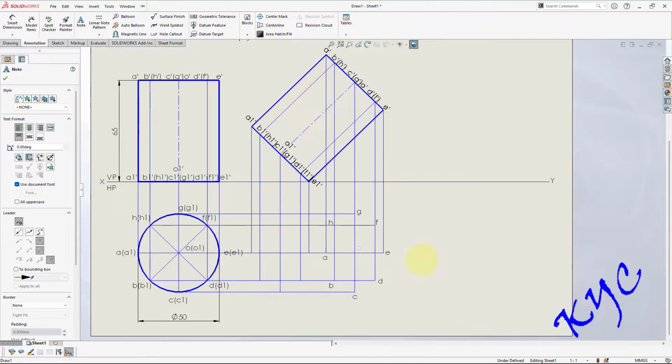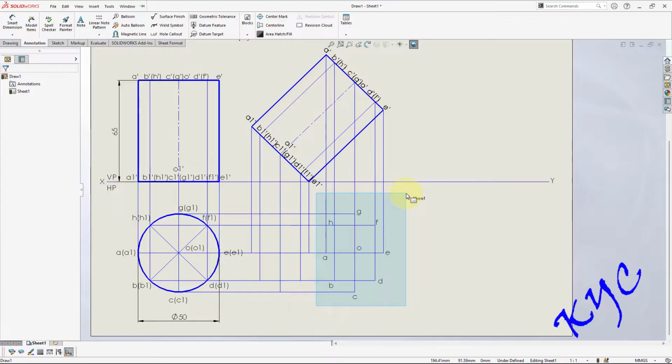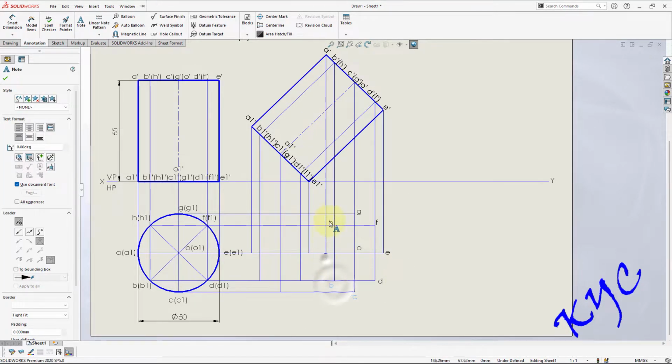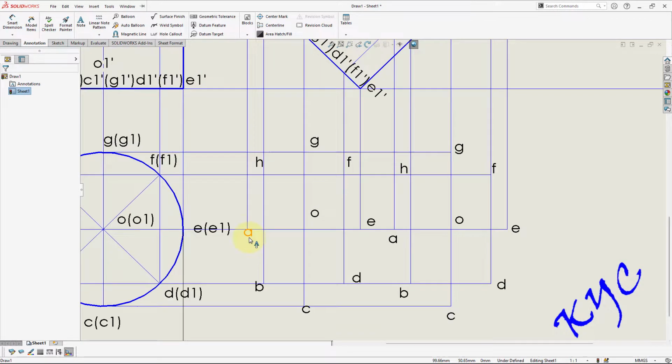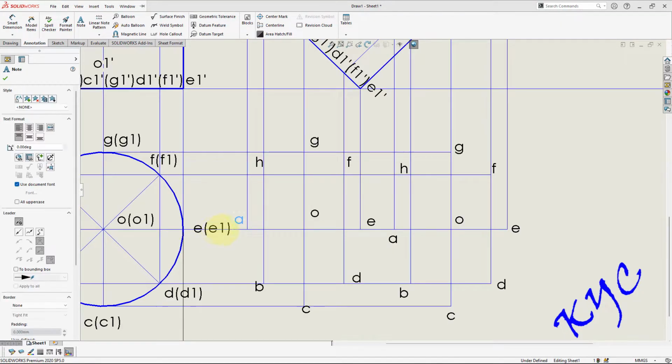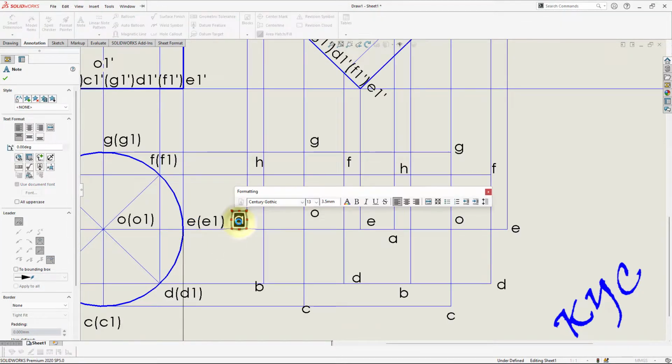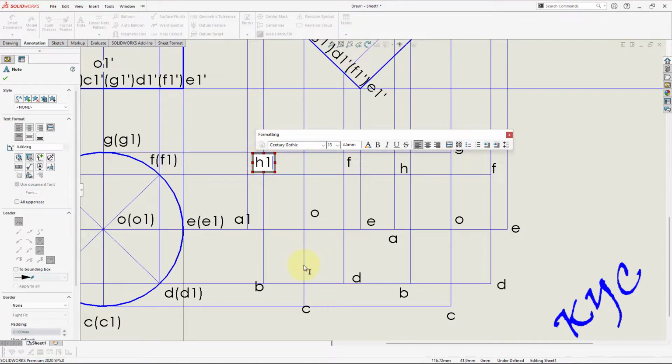Once you complete the top face, you can just use the Control key, select all the text, only the text. Do not copy anything else apart from the text. Control C, click here, Control V. So it will paste approximately. Now you can add 1. So this is A1, similarly H1.